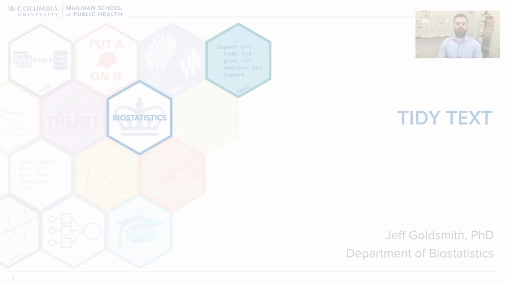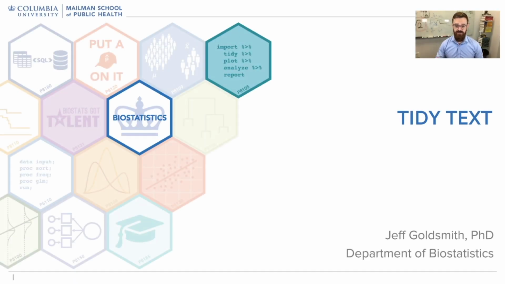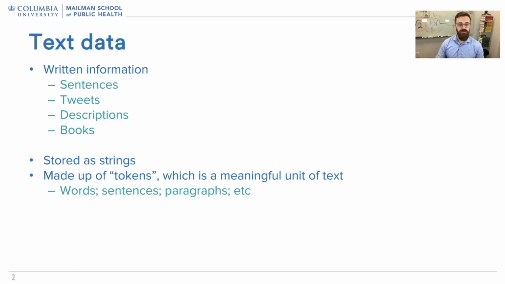Let's get started. All right, so we're going to talk about tidytext, which is this package for working with text data. And first, I want to be clear about what I mean by text data. What we're talking about here is not so much categorical data or factor variables or individual words. When I think about text data, really what we're talking about is written information. And you can think about this in a variety of ways. Sometimes it's whole sentences, sometimes it's paragraphs, sometimes it's chapters, sometimes it's books.